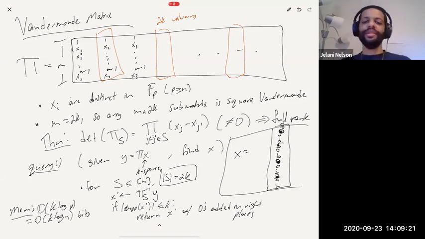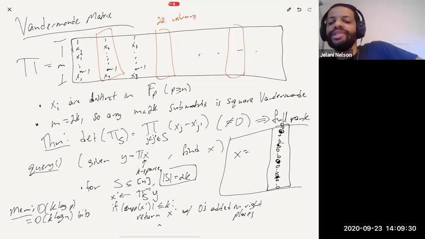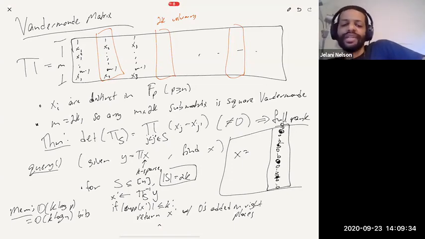Now, the thing that isn't so great about this algorithm is that the running time to answer a query is exponentially big. How many sets of size 2K are there? N choose 2K, which is roughly n to the 2K. So this is an n to the O of K time algorithm, which we're going to instantiate later with K being something that's not constant. So it's going to be like a quasi-polynomial time query algorithm, which isn't great.